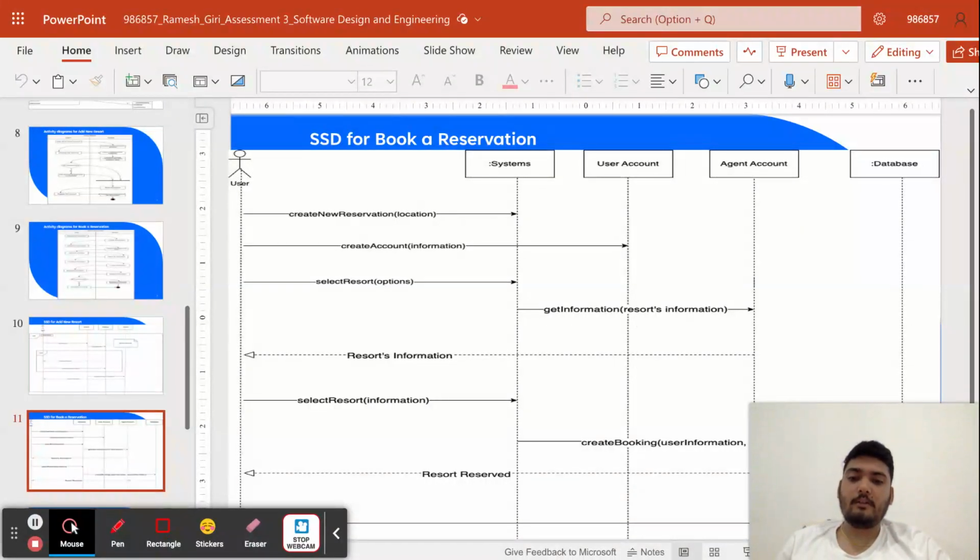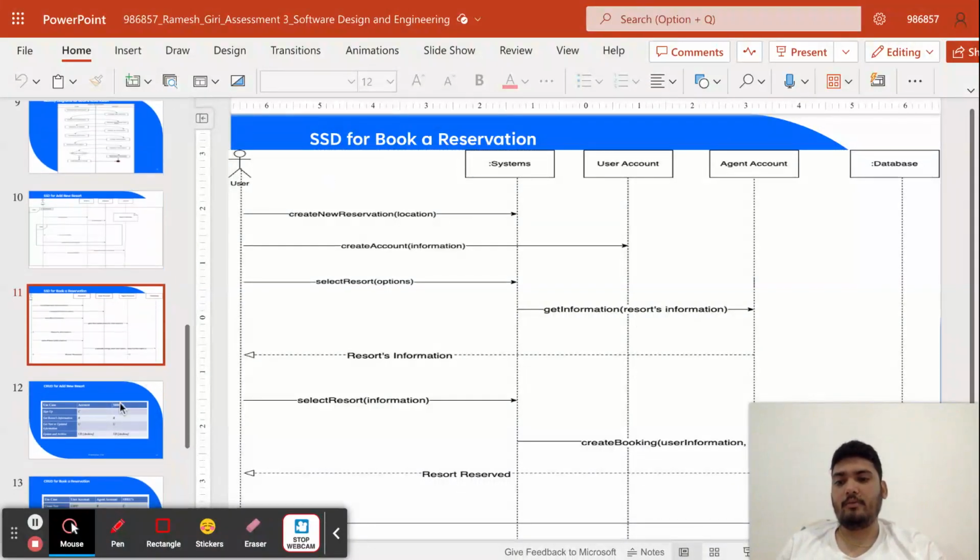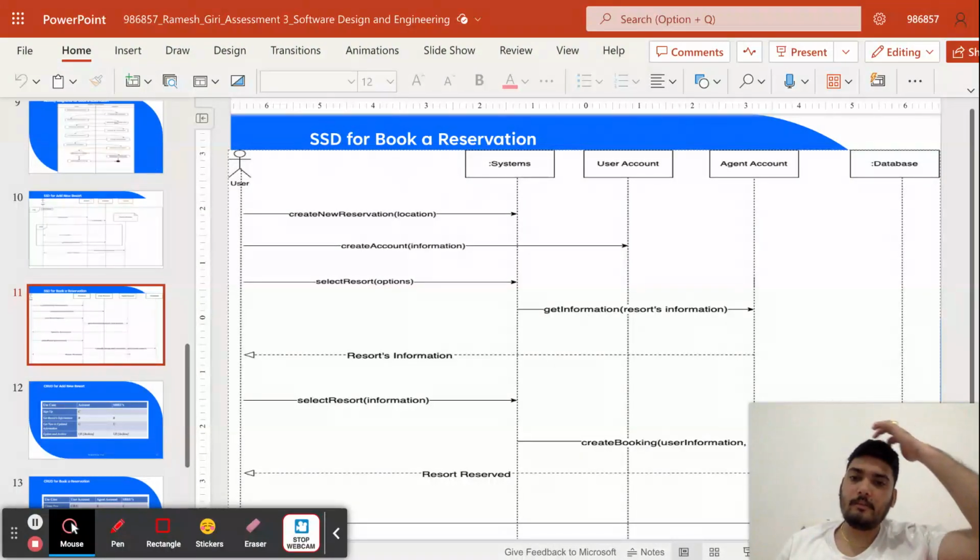Then the user selects the resort, which goes to the system, and the system creates the booking with the user's information, and the database gives the agent the information that the resort is reserved for the targeted user. So this is the system sequence diagram for the book or reservation.